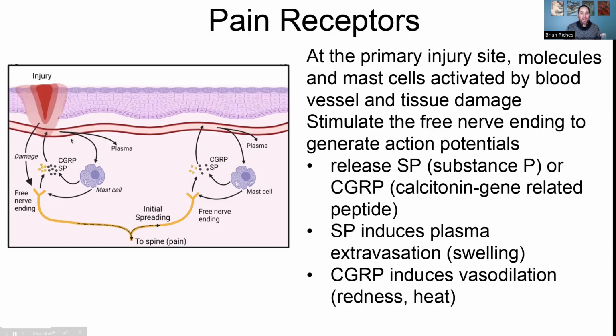So you have damage, and now you have cells, part of your immune system and your blood cells. They start to act on that tissue damage. And that action on the tissue damage, trying to repair it, bring in materials, things like that, essentially stimulates these nerve endings. So it lets them know, oh, hey, there are the substance P, CGRP. These are in the system as your body is basically trying to work on this wound, and that activates these receptors.